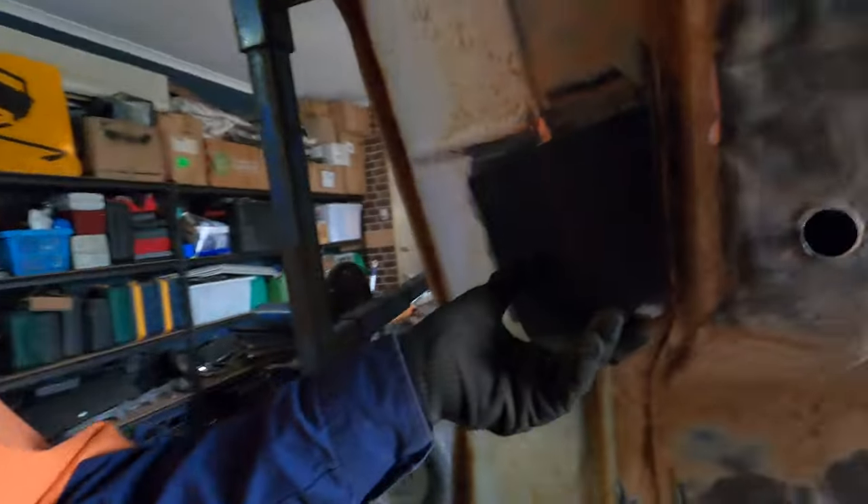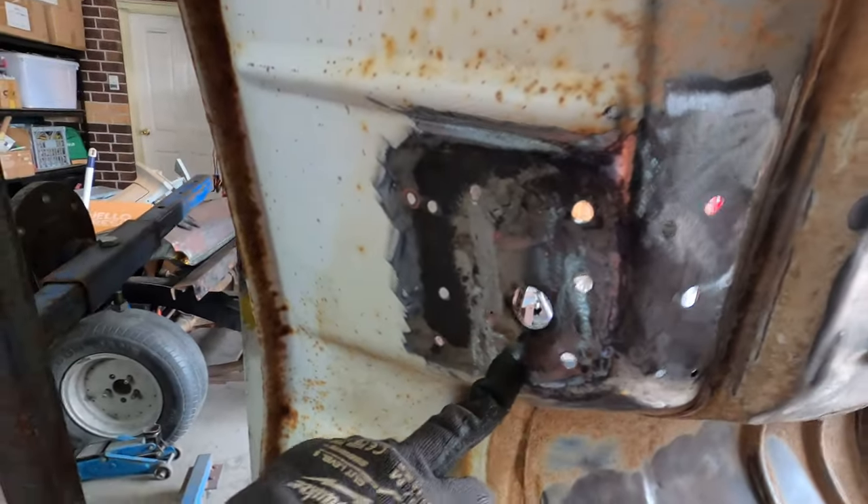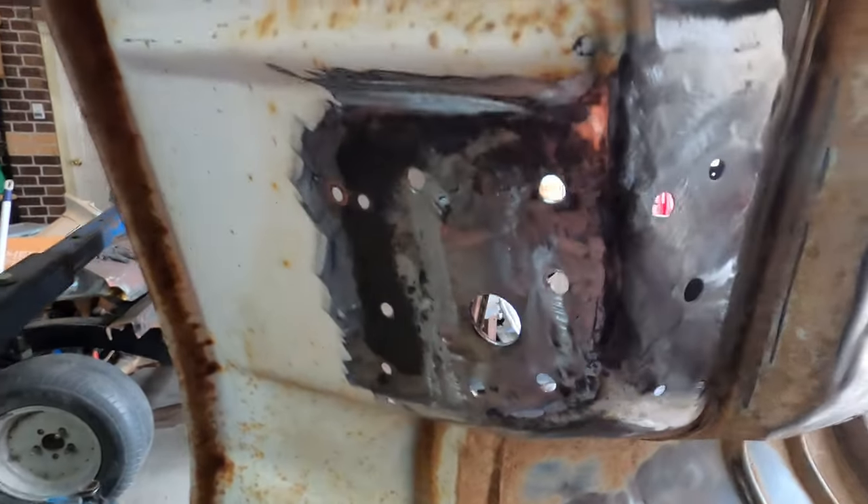Another repair I've done that I haven't filmed because it was small: these seat belt mounts. They go like that, sit on there, and then you've got your bolt that goes through. There's a massive gap — that's just the way they came from factory, so dirt gets in there. This was fully rusted out, and you clearly do not want a rusted out seat belt mount. So I cut that out, did a quick repair, which meant we could clean it up as well. I've drilled out some holes to plug weld it and also drilled out a big hole in the middle. It's all small stuff but we're moving forward.